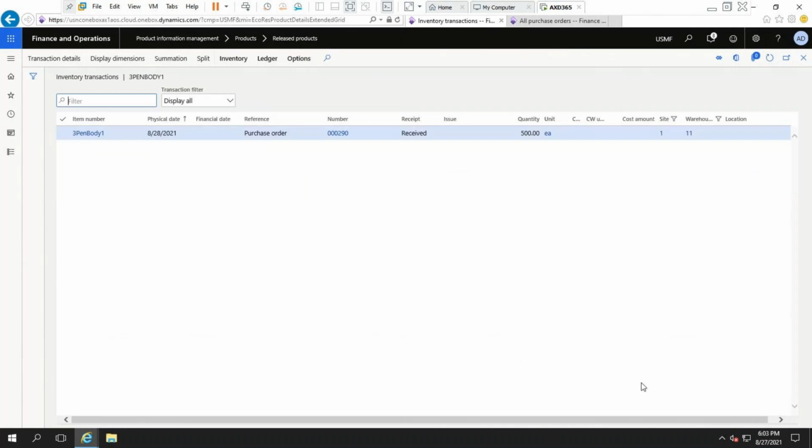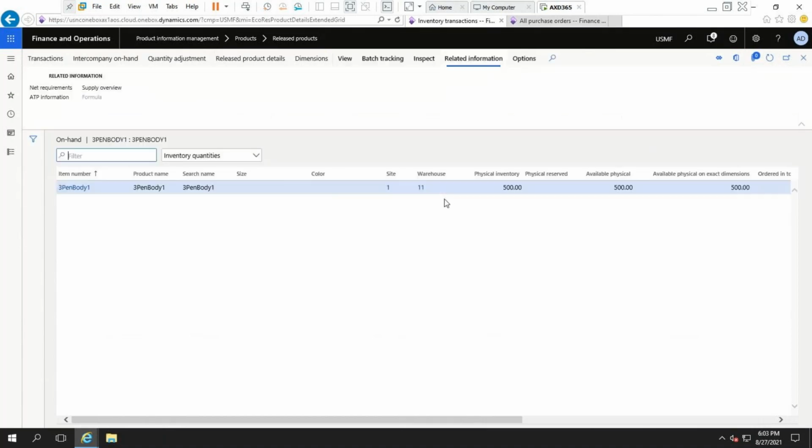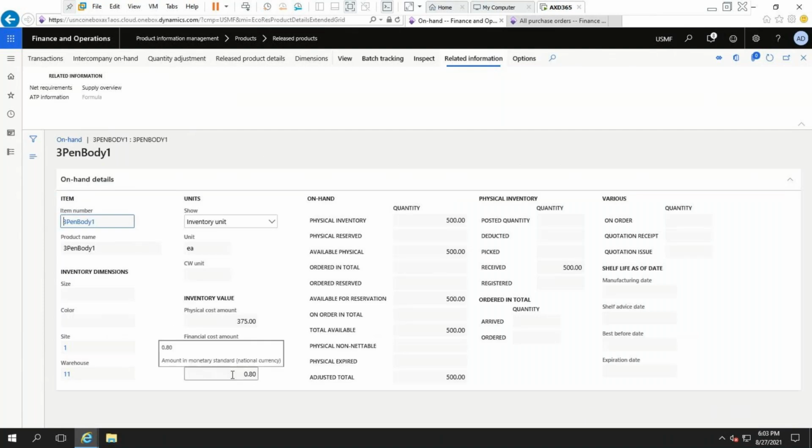Cost amount is not there. Cost price will be updated at the time of invoice only. If you verify here by entering the item number, the cost price we have entered manually.